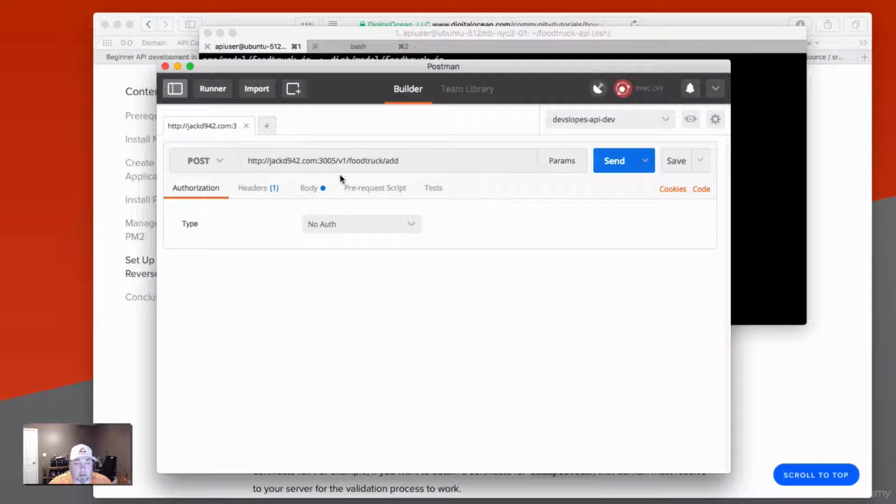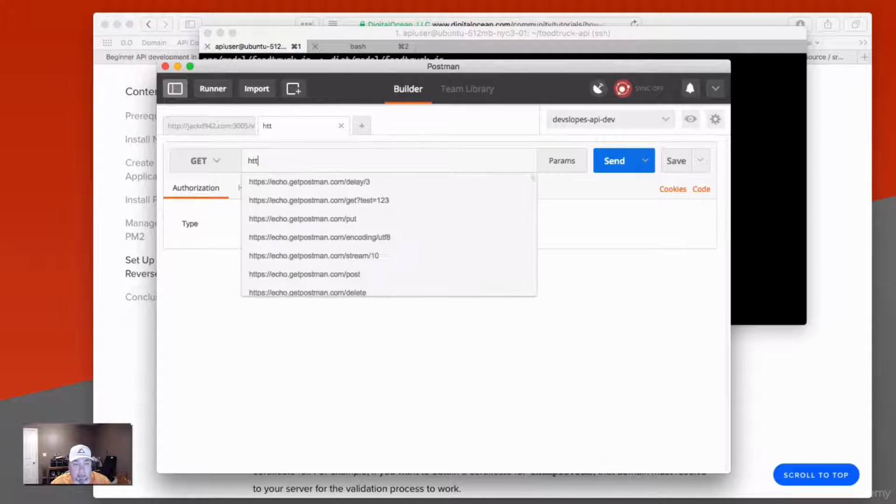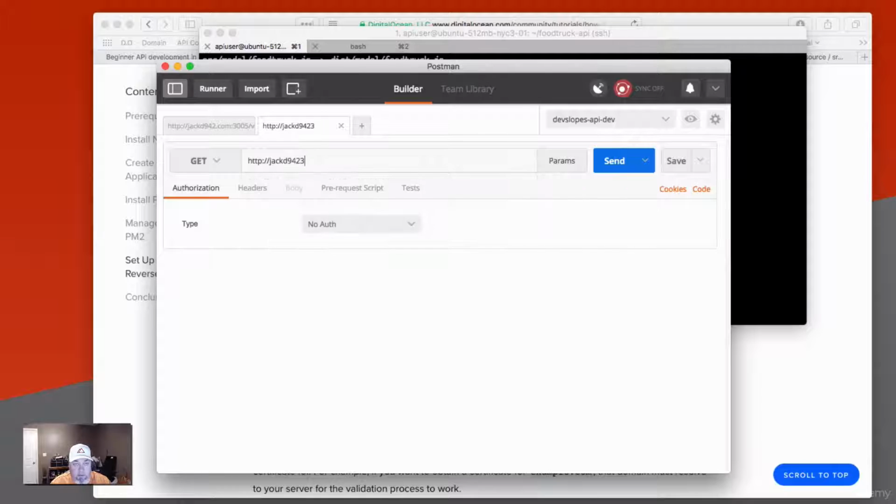Now we've already added one. I'm not going to add another one. But we're just going to get all the food trucks. So we'll just say http://jackd942.com/API/v1/foodtruck. I can't remember if it's truck or trucks. I think it's trucks. So let's try that.